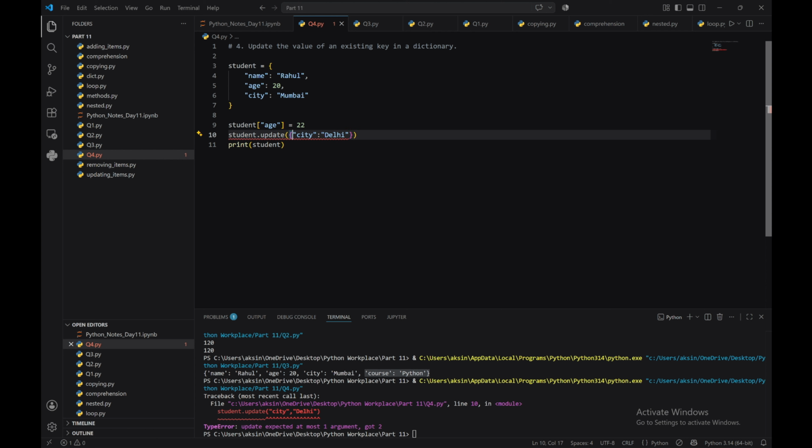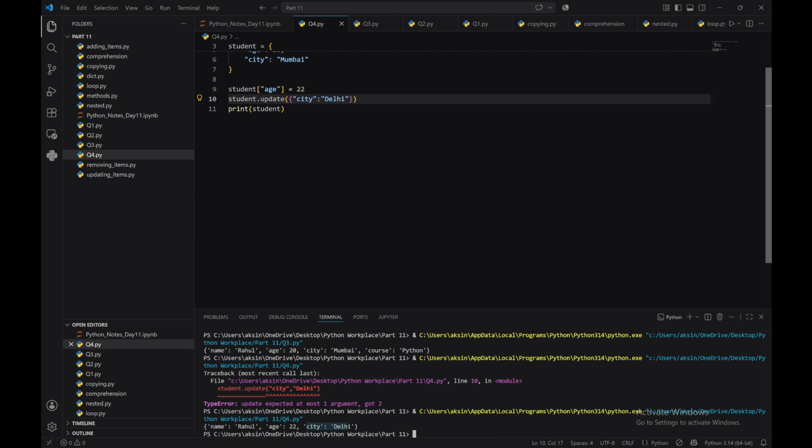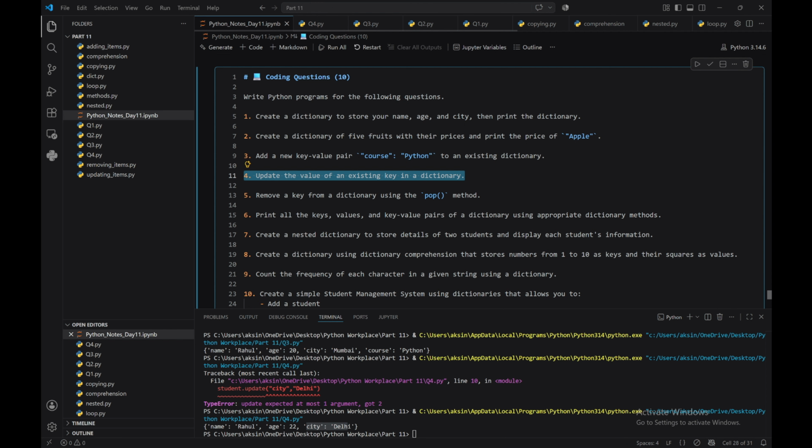So you can also update it using both of these methods. You can use any method you want to update the dictionary. So let us go with our next question.